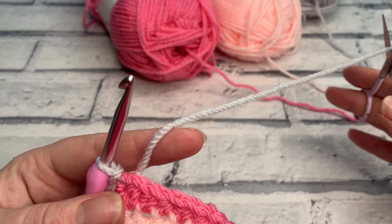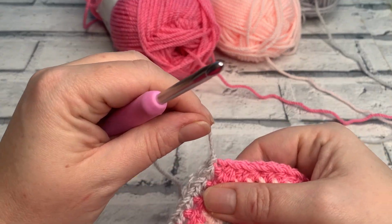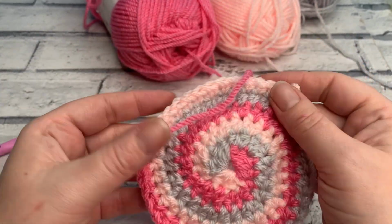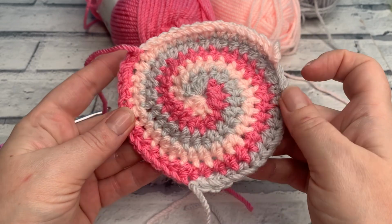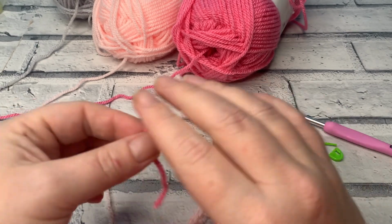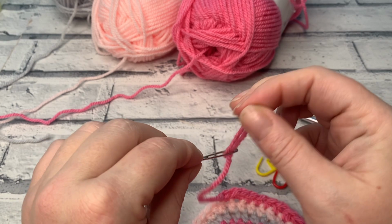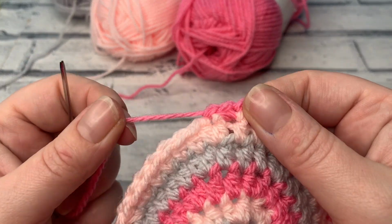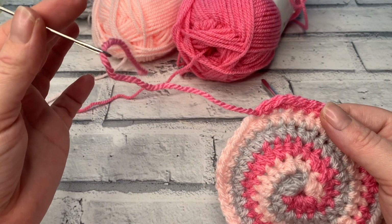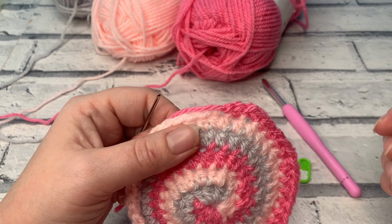Again, I'm just going to snip that, leaving a nice long tail, use my hook to bring it through, and all that's left for us to do is to sort out all these ends, and there aren't that many considering we've changed colours so many times. Let's weave and finish one of these together, because what we don't want is for it to look like we have lumps at the ends of our rounds, and at the minute, unless you pull it really tight, it doesn't look that neat. So let's clear all of this out, get our needle on our first colour and weave these ends together to give us the perfect finish.